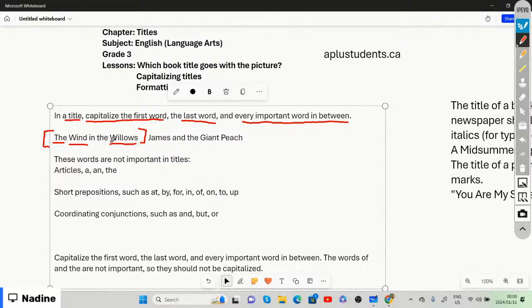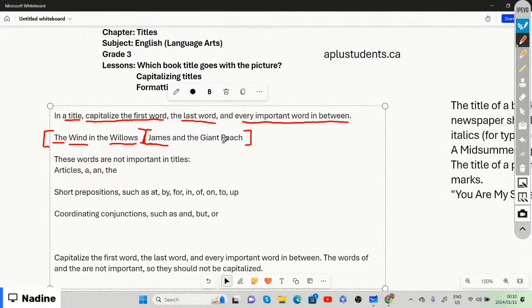Before we get to the other words that we did not capitalize, let's go to the second one. It says James and the Giant Peach. So when it comes to titles, we need to capitalize the first word, which is James.